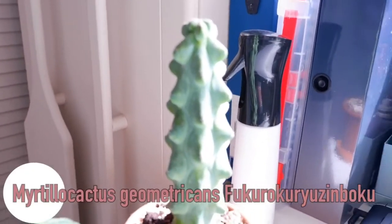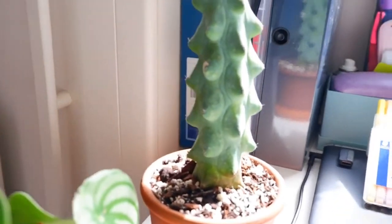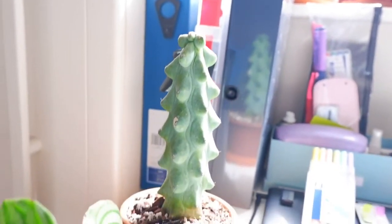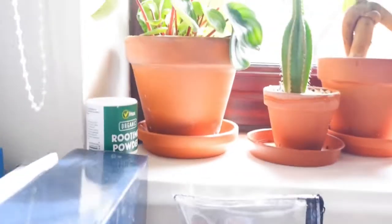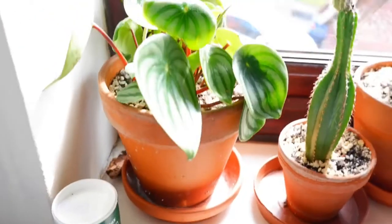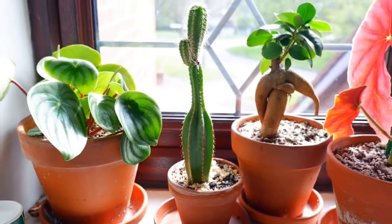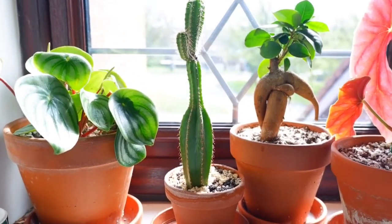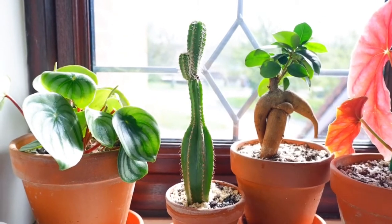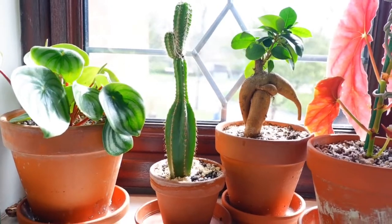This is a boob cactus. I just love this plant - I don't know why, I just find it intriguing. It's just so funny how it looks, just like a tower of boobs. Next up we have another watermelon peperomia and then there's a cactus here. I'm not very good with cactus names but I got this from Ikea. I call it Bill, Bob or Ben - I had a trio and they each had one of those names. It's grown two babies from the top from where I dropped it and cut it.